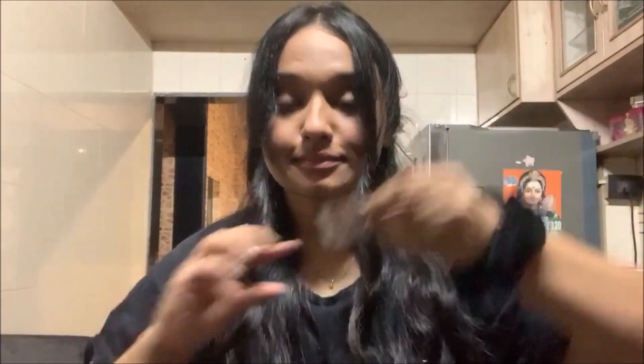The spaghetti is boiling. Italian is my favorite cuisine — I would eat Italian food all day every day. I also really like Indian Chinese. Tell me what your favorite cuisine is in the comments down below! Now that the onions are nicely sautéed, I'm going to put in the garlic and the one chili flake packet that I have. You should put a lot of chili flakes if you have them at home. I'm going to add some red chili powder as well, and sauté the garlic and onion together.